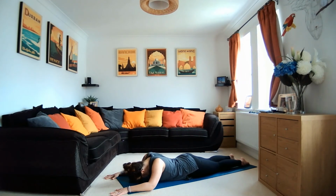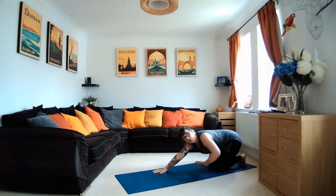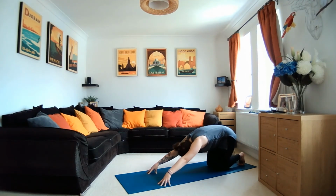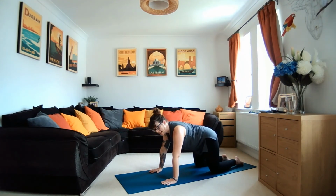And lowering down. We're going to hook our toes now, keep the knees together, and then bring our body over the thighs. Hands come out on our fingertips, and just let the chest hang heavy down towards the ground again. And lifting back up, separating the knees slightly, coming back into our tabletop.